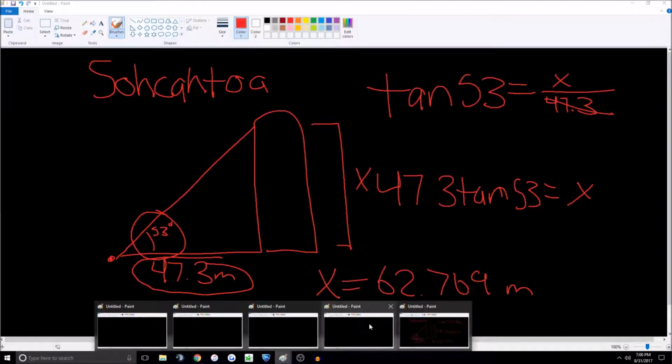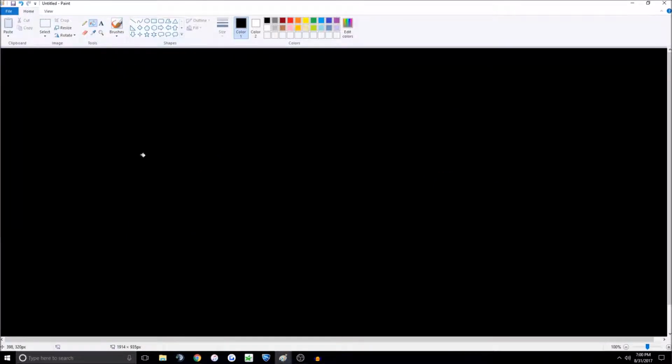So let's go ahead and go to question number 2, where it will be asking us, if your cat is trapped on a tree branch that is 65 meters above the ground, and you find a ladder that is only 67 meters long, what angle will the ladder make with the ground once you set it against the tip of one of the tree branches?